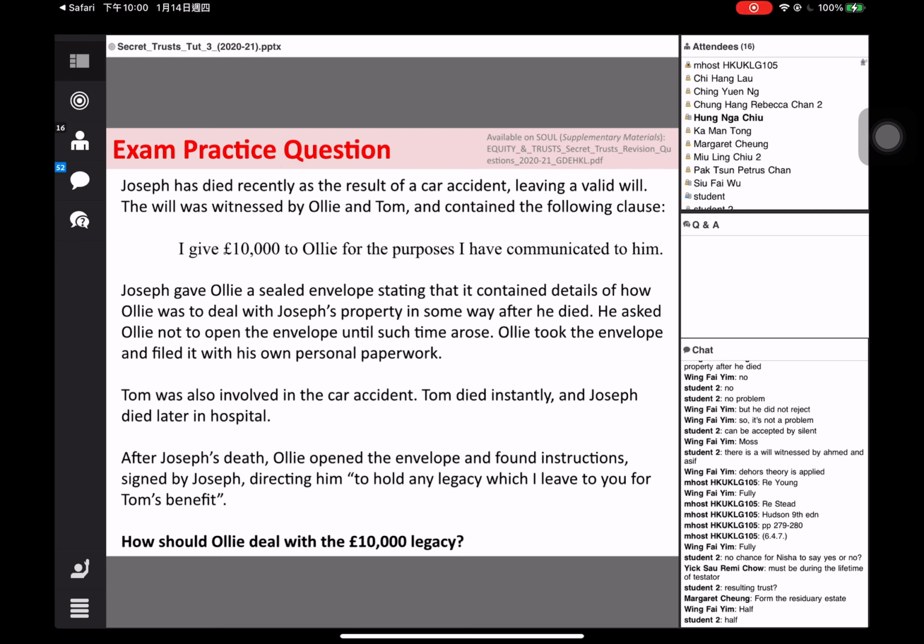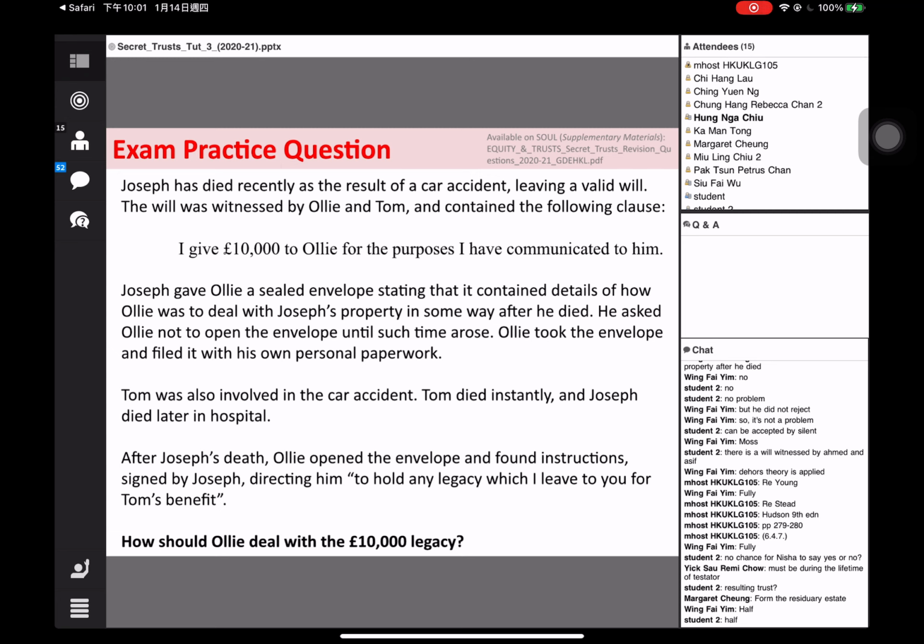Again, we need to note the requirements for a valid half secret trust: intention, communication, acceptance, Blackwell and Blackwell. And remember, the emphasis should be on the communication rules. Intention's not usually an issue; that's dealt with in the three certainties question. You should mention it, of course, because it is a requirement, but in a problem question it would not usually be an issue. What they're really testing is the communication and acceptance rules.